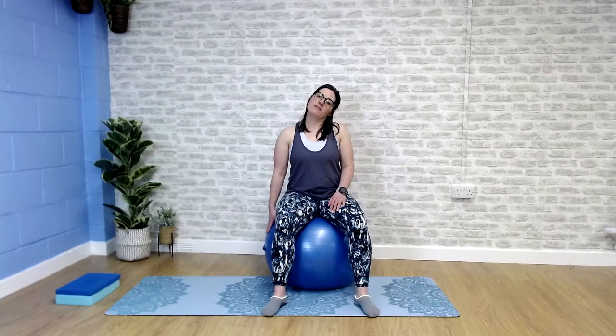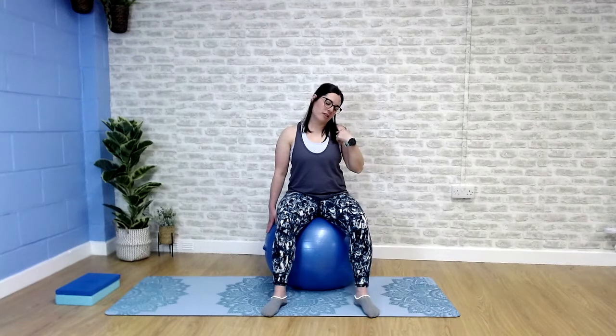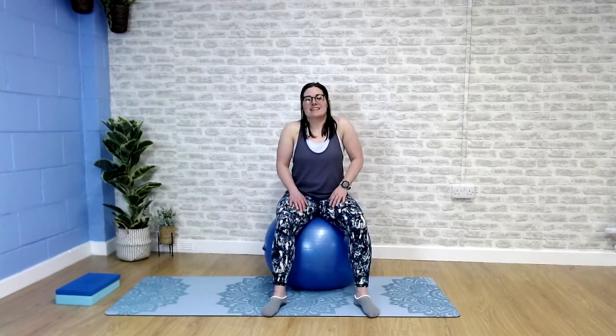Reach the right arm down the side of the ball. Reaching the fingertips a little bit further, left ear to left shoulder. Just enjoy that nice stretch through the right side of the neck. If you want to deepen that, just use that hand to pull across a little bit further. Then on that next exhale, I just want you to turn the head to look down towards that left armpit. So I'm dropping the chin towards the chest slightly. I've moved that stretch down the back of that right shoulder now and into the top of the shoulder blade. Softening that right hand a little further. And then take an inhale as you exhale, slowly release. Roll those shoulders through.